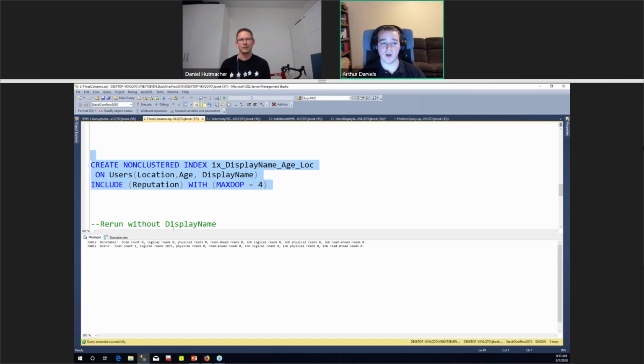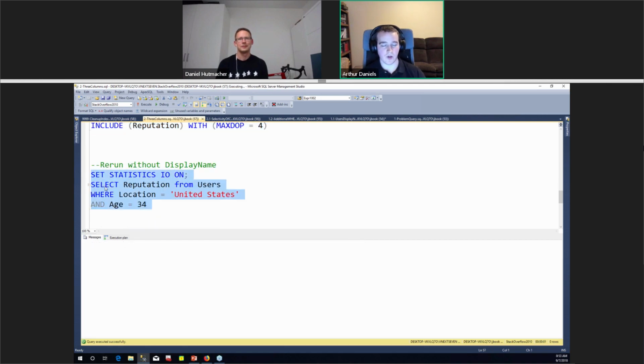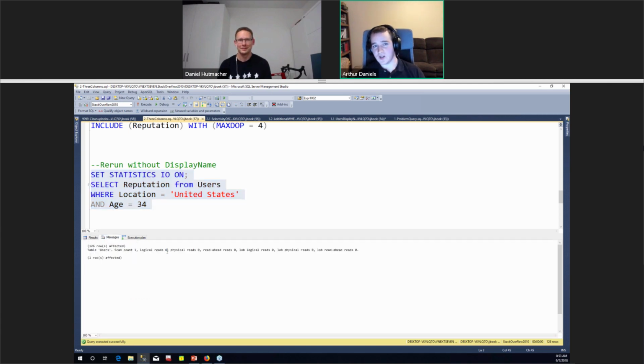So we run our query, and let's look at the number of pages read once we run this query to create it. We look at the messages, and we're down to 6. So this is an interesting twist. I haven't included display name. All I've done is change the order of key columns. It's this exact same data inside the index, but the layers are ordered differently. And because they're ordered differently, now we see a more efficient number of logical reads for the scenario.